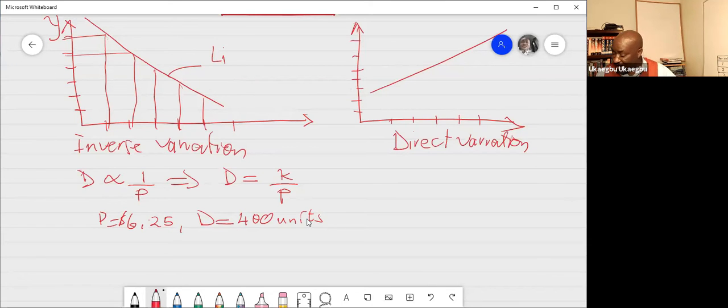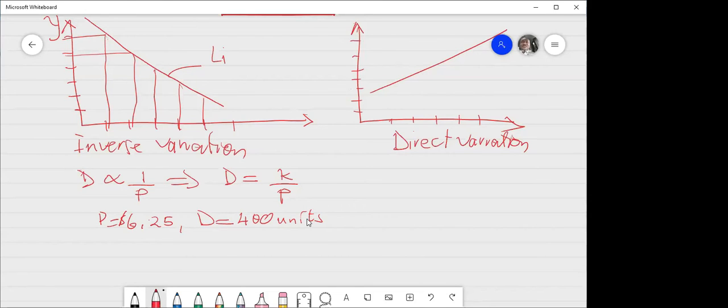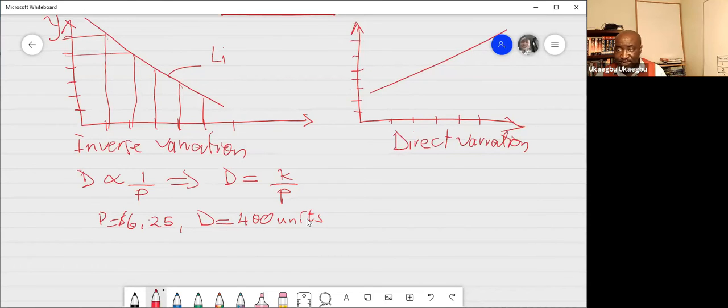So this is people's demand. You went to the store to buy, let's say, what do I use for example? Just give me one item you usually buy in a store. Eggs, good. So you went to the store to buy a pack of eggs. Now, by the time you go to the store, the price is $6.25 a pack. Same pack, same number of eggs in one pack. And each time the price was this amount, people bought 400 units of the same product.